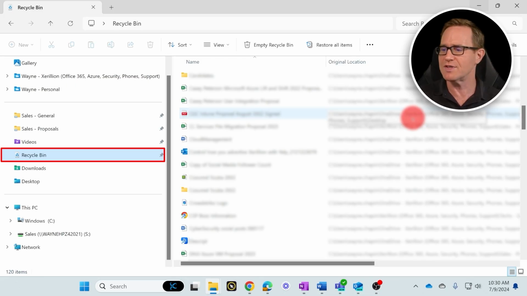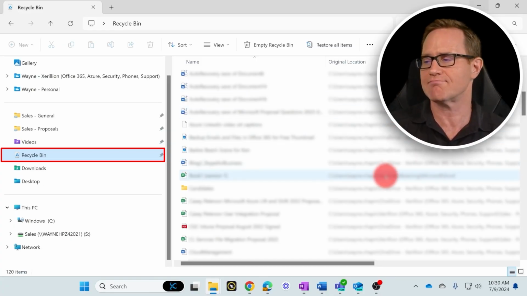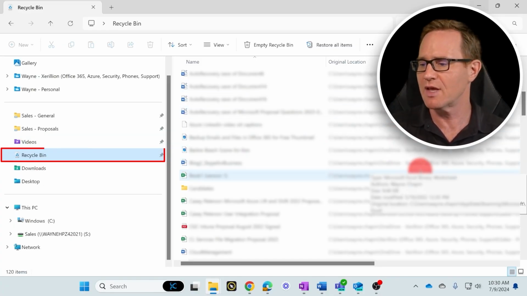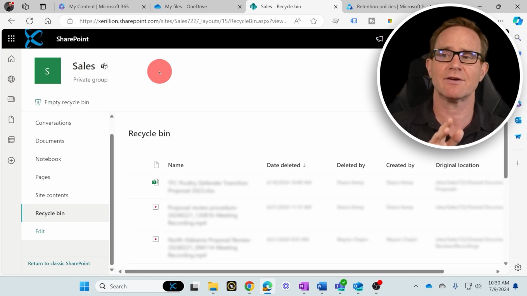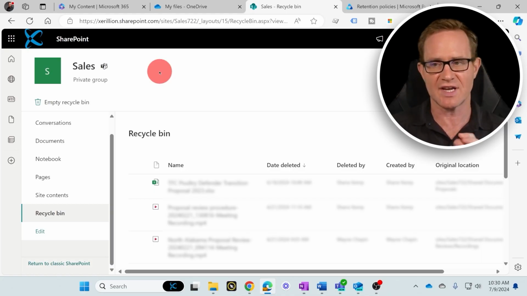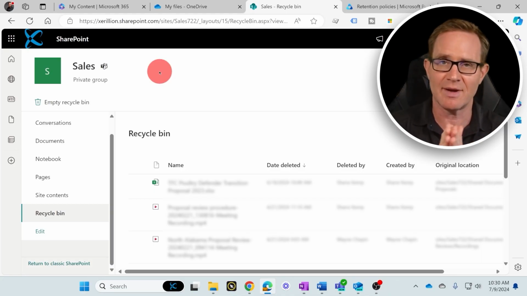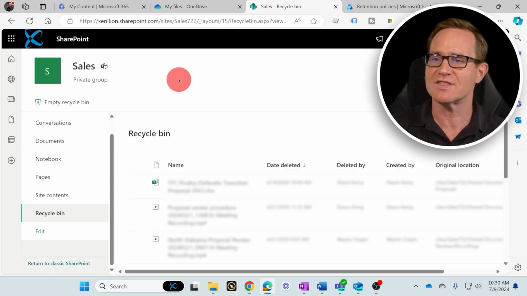Now, it's also important to note that there are first and second stage recycle bins inside of Microsoft 365. So the first stage recycle bin you'll have access to here. You can restore these directly from your recycle bin. But if I'm looking deeper for files and I deleted something, and then maybe I accidentally or intentionally, but didn't mean to, deleted a file and it went to the recycle bin, but then maybe somehow that file got deleted in the recycle bin, then there's a second stage recycle bin.